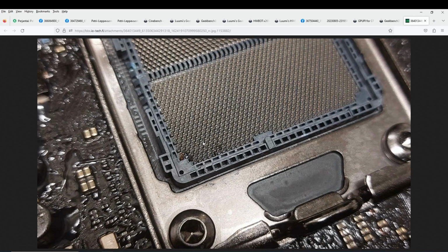So the newest AMD socket, because it's actually an LGA socket compared to the PGA socket, this seems to be very fragile to me. So I don't really like it. Overall, the latest AMD 7000 series CPUs, they are kind of annoying. It takes tremendous amount of time to get the system up and running. It can take up to 2 minutes for the system to boot, even if you just press the reset button on the board, because it does the memory training and everything once again.